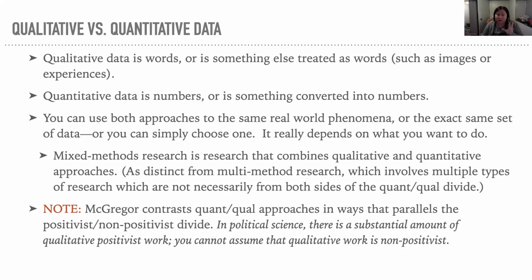I want to say that in political science, there's a substantial subset of people who do qualitative positivist work, right? A lot of mainstream qualitative work is positivist in its fundamental assumptions, right? Do not assume that qualitative work is non-positivist. You can assume, barring blaring red flags to the opposite, that quantitative work is positivist, right?